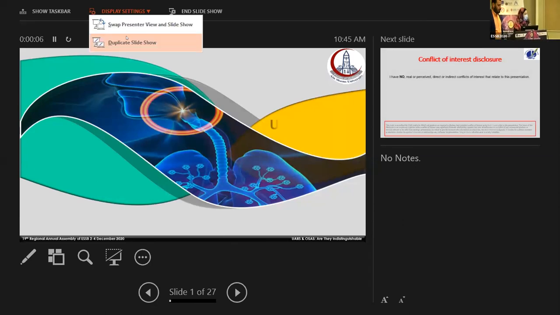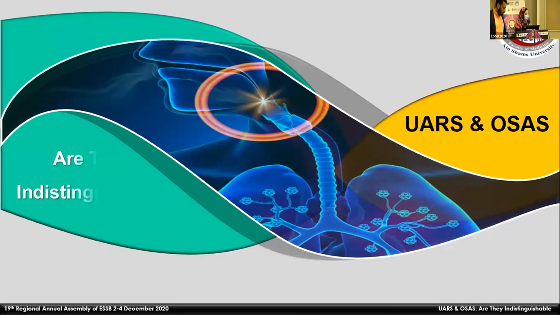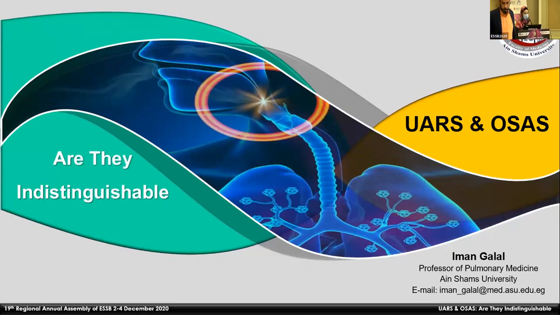I'm pleased to be among eminent professional figures in sleep medicine in Egypt. Sleep medicine is an evolving branch of medicine with several debatable points. Today in my presentation, I'm going to present one debatable point, which is the upper airway resistance syndrome, a syndrome that since its creation by Christian Guilleminault in 1993 has been subjected to endless debate. Some consider it just a continuum between primary snoring and obstructive sleep apnea, whereas others consider it a distinctive disease.